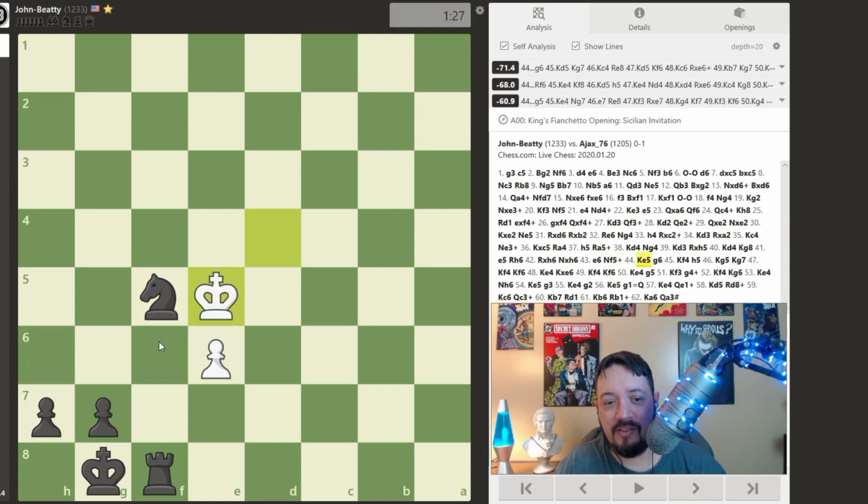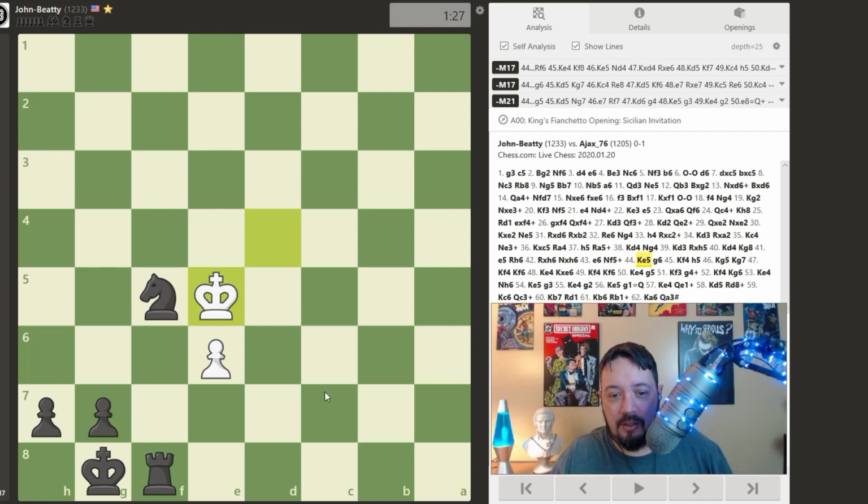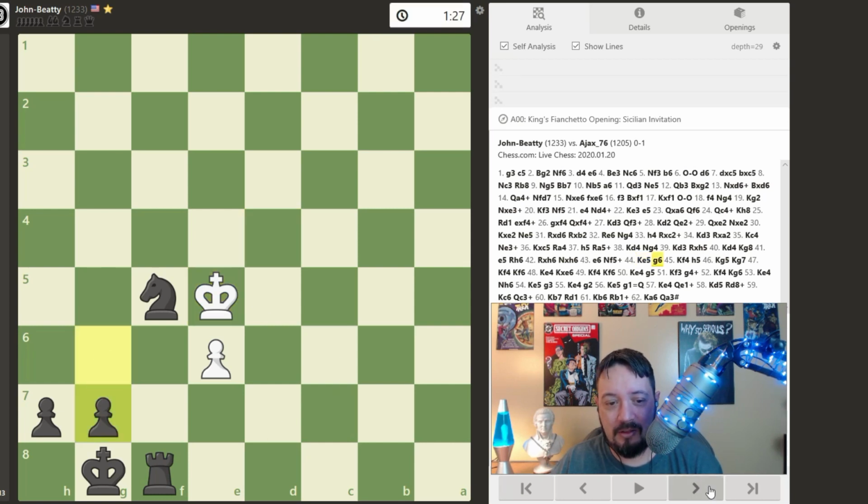This knight is defended still. He has no real way to infiltrate with his king unless he comes around this way. And he has to do that the really long way because of where the knight is. So he can't just cut down to d6. He's just got to go over. It's going to take him a while to get over there.